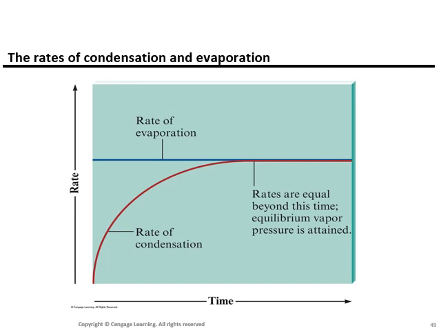So this is just showing that the rate of the reverse process, where it's going from the vapor to the liquid here, is going to start off slow, but eventually it'll reach a point where it's the same as the rate of evaporation that you have that's constant. And when that happens, it's called equilibrium. So equilibrium will be the dominant topic of Chem 1412. So this is like an introduction to that.